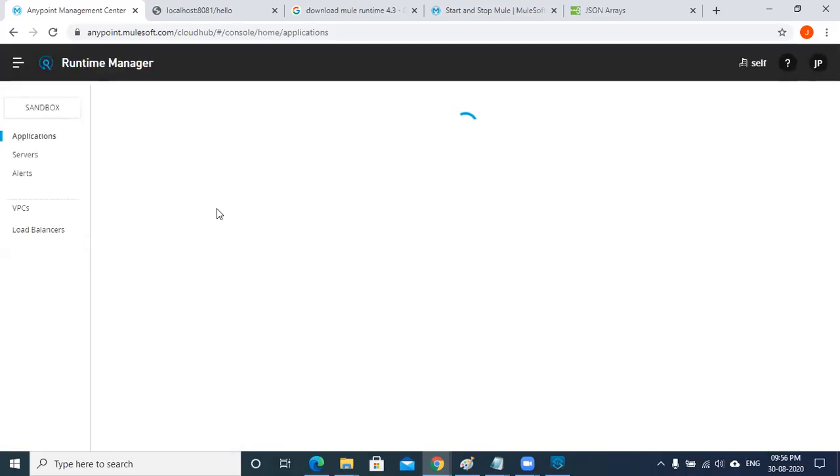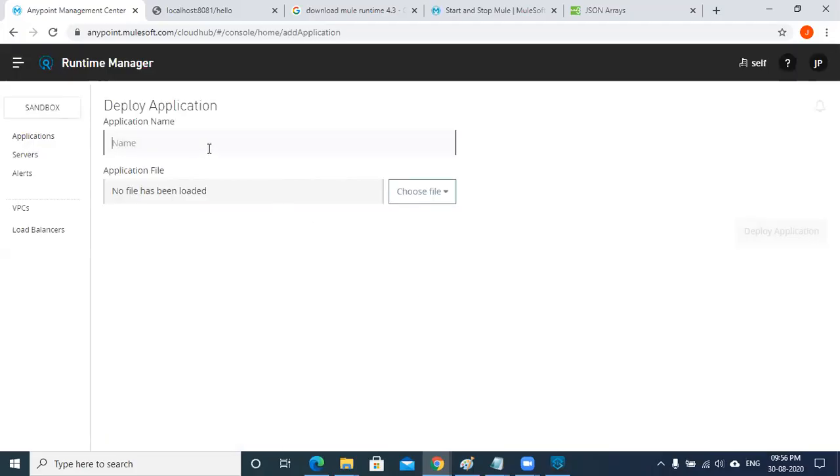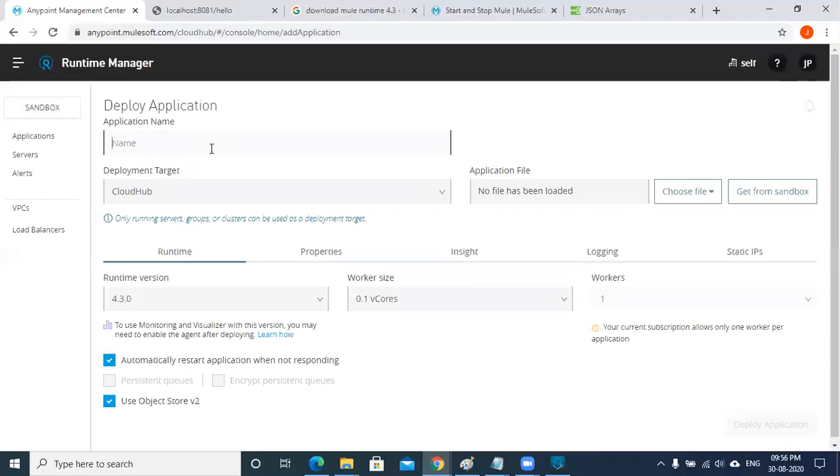So click on Applications, and then click on Deploy application. Here, first it asks you to provide a name for your application. This application name has to be unique in the entire Anypoint platform.